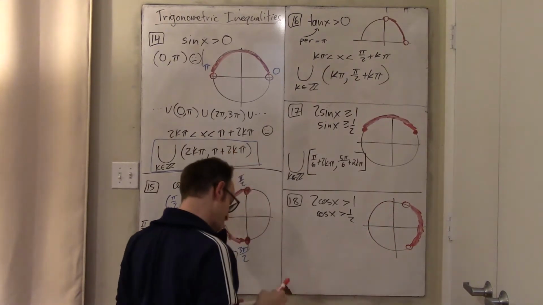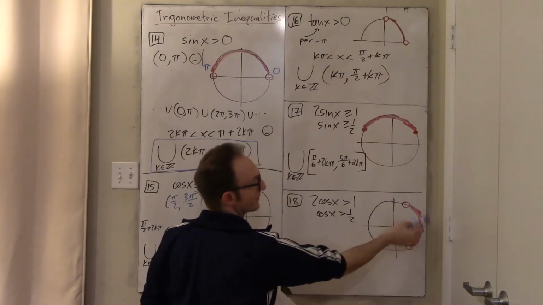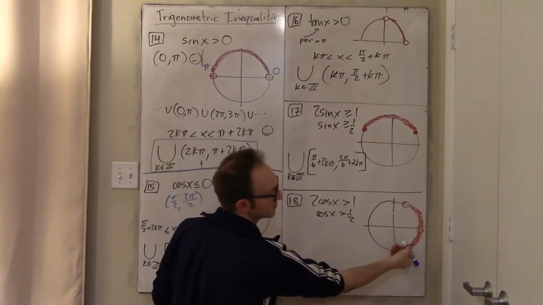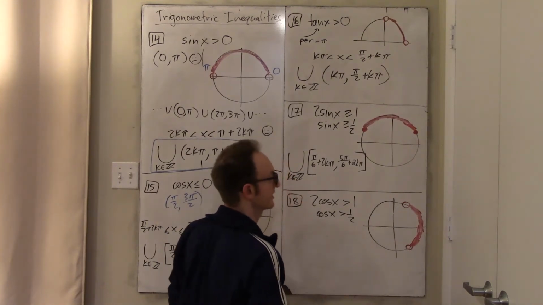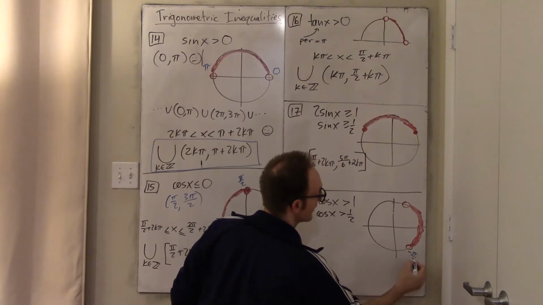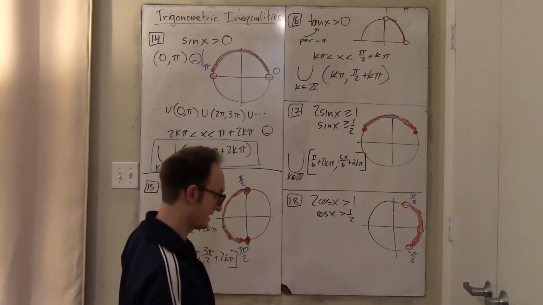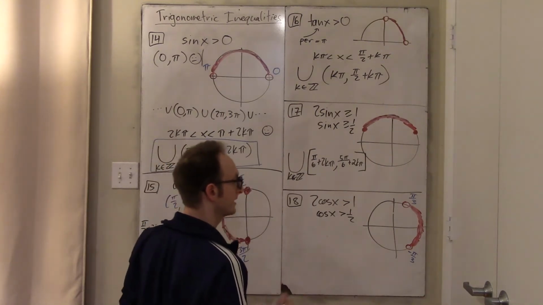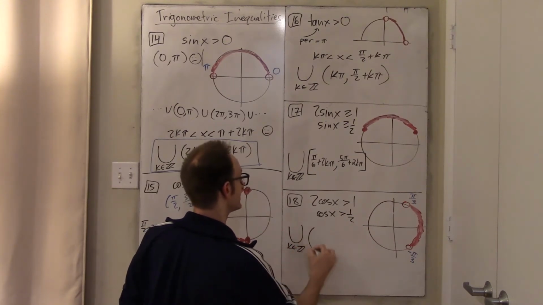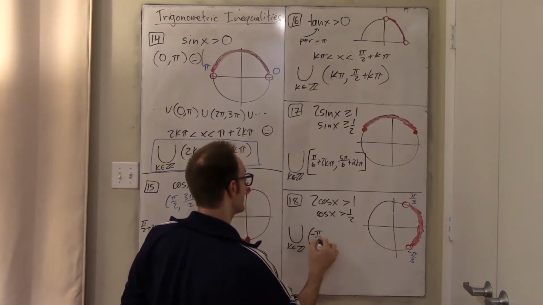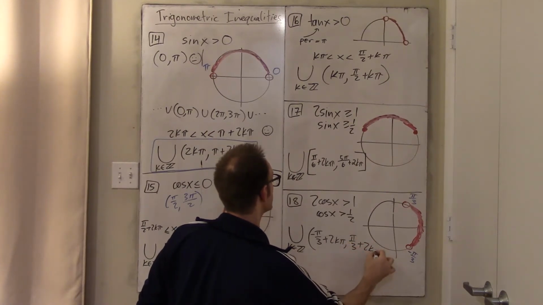And okay, you might think of that as 5 pi over 3, and that's not wrong, but if I want to refer to this sort of interval, then it doesn't make any sense to say from 5 pi over 3 to pi over 3. That would just be wrong, because 5 pi over 3 is a bigger number, right? So I'll say that it's everything from negative pi over 3 to pi over 3, and that is in fact going to just repeat every 2 pi. So the answer here is the union of a bunch of open intervals, each of which is of the form negative pi over 3 plus 2k pi to pi over 3 plus 2k pi.